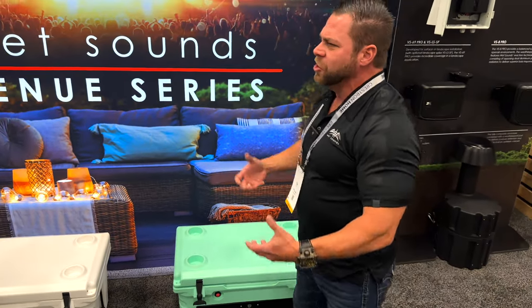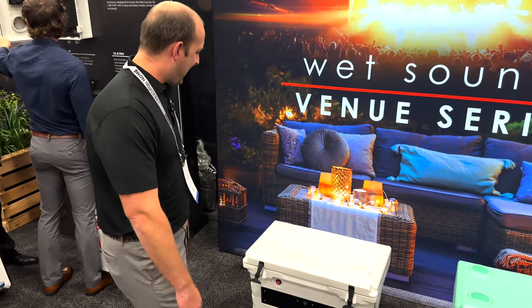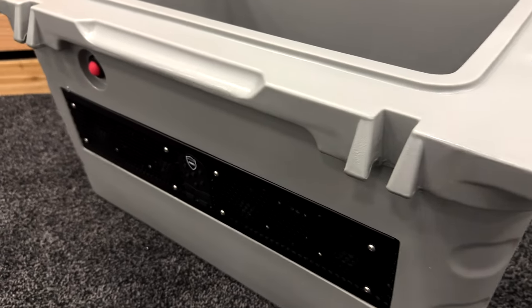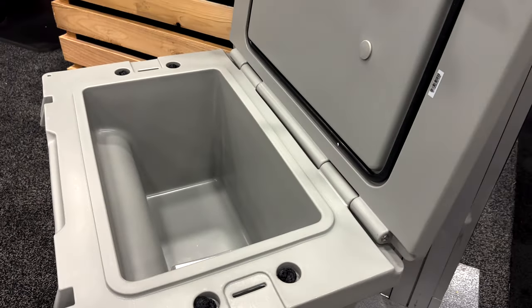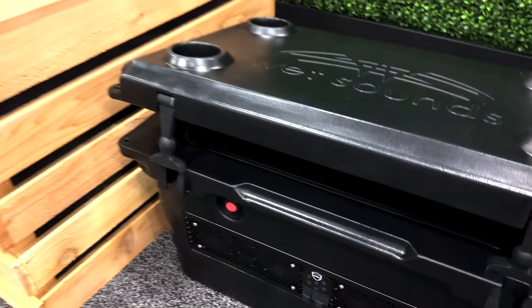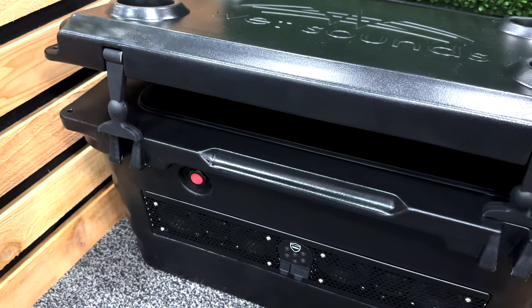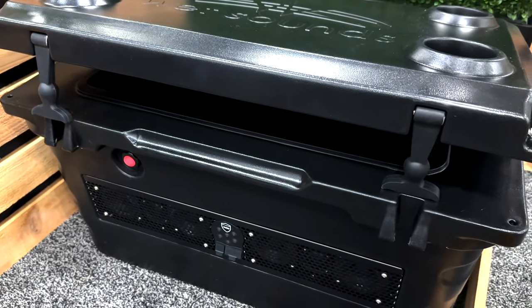You can get really creative with color matching — the full kit around it adds a unique look, so they're very customizable. They sound really good. The gray is really sharp, but there's the black and the tan too. Surprisingly, the black one is the most popular. You would think a black cooler, but at the end of the day you're buying this for the sound — it may keep ice six days instead of seven, but that's a minor trade-off.